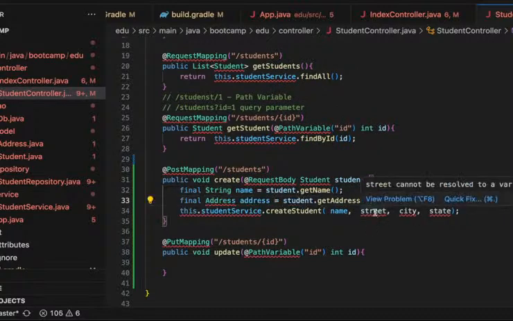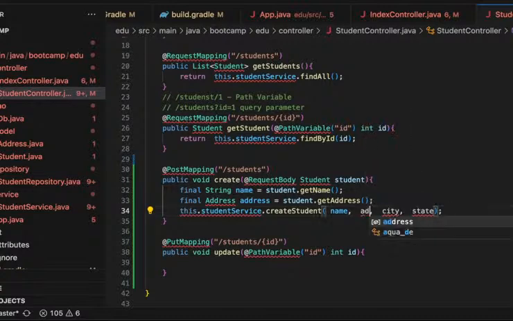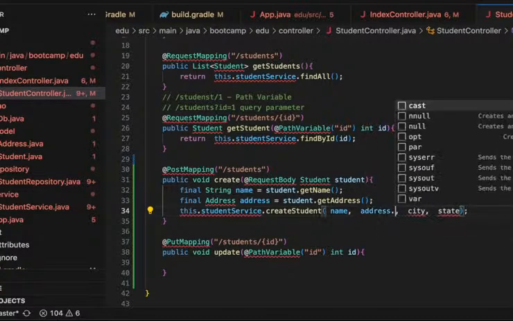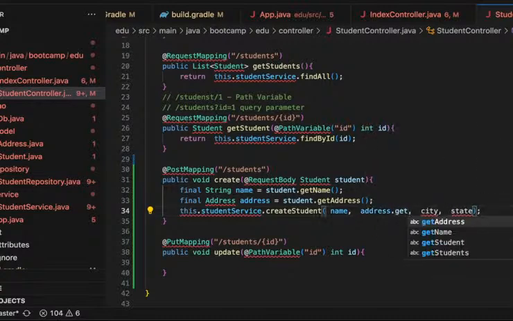So the street, we can just say address dot get street. For the city, we have address dot get city, and for state, we have address dot get state.